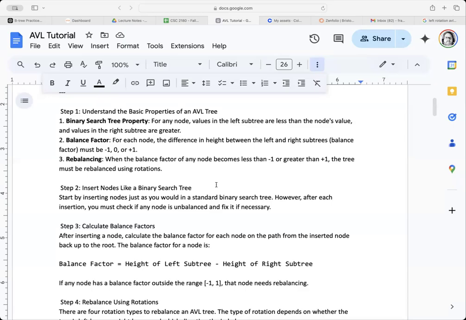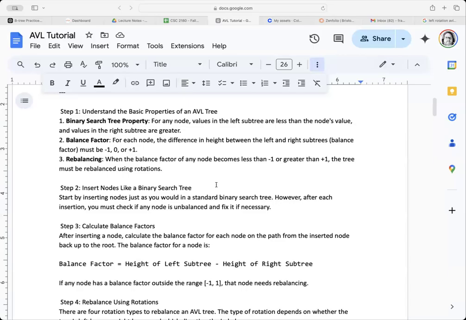So to start this process, when you're going to insert something into an AVL tree, you just insert the node as normal. Okay, it's a binary search tree. We know depending on whether it's greater than or less than, we're going to go left and right to get to the right spot. You place it there. Okay. The new node that you place has no children. So 0 minus 0 is 0. So the balance factor of a new node never needs to be calculated because it's 0. You can put a 0 if you want, but you don't have to.